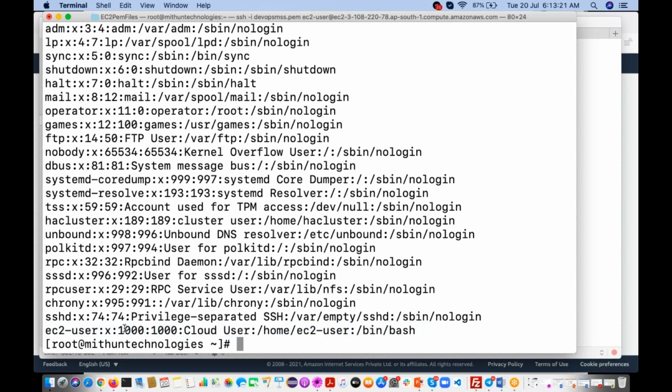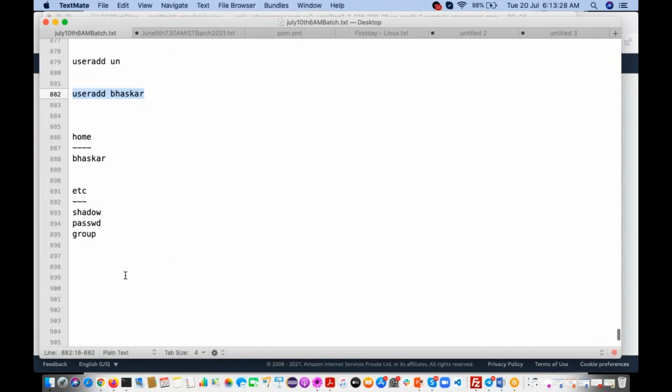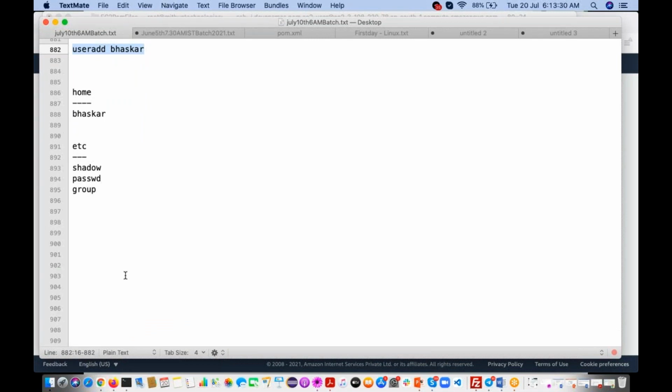See here, what is this 1000? Anybody, Linux admins? Nitin, Jan. So it is the user ID. Okay. So once you create a user, it is going to assign an ID, the UID, user ID, for those users.